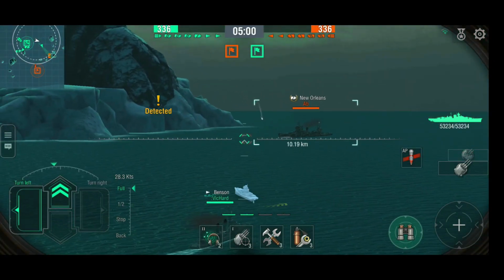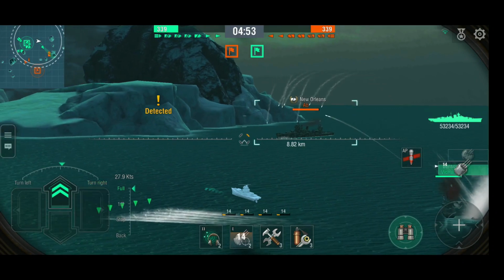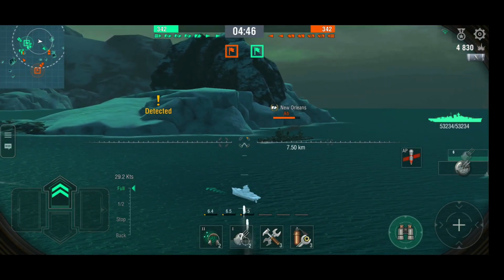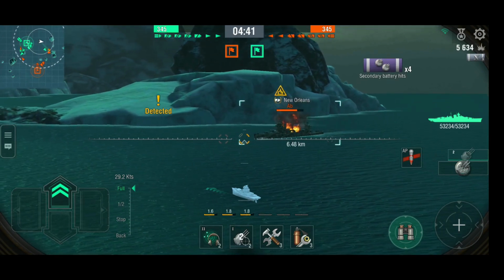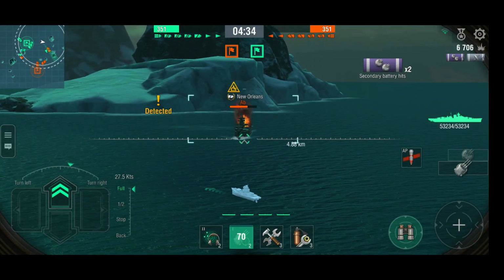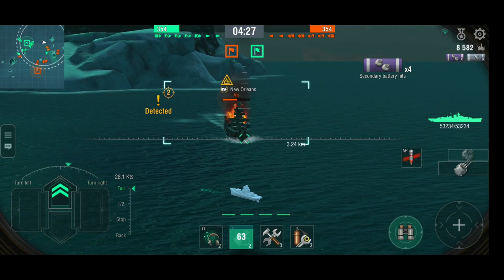Okay, there we get our first customer. Precise aim activated. Mirror lens. Okay, it's disappointing, but we'll get a bit closer. It's almost in secondary range. There we go. And you can see he's not locking onto us, which is interesting. So you'd think that he would consider us a bit of a threat here. Come on, give me a broadside. This will do.